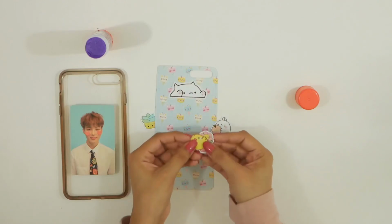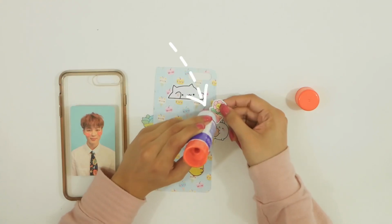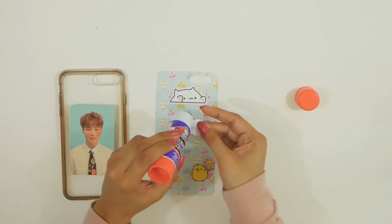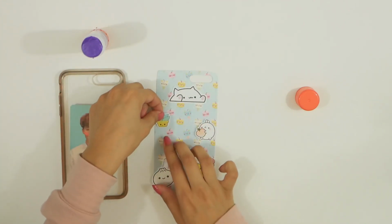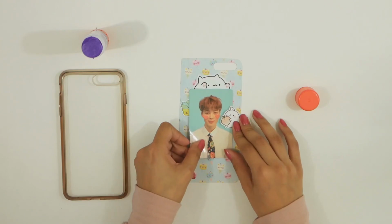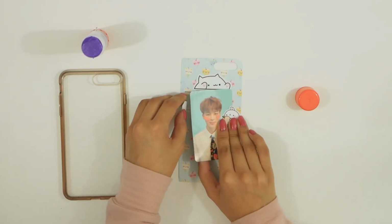So if you're going to layer 2 images in between, make sure to only glue a little bit on the edge or side of the image, and then put the other image on top as you see here. So why do we do this? Well, this is why. I am sliding the Jimin photo card right underneath the image so then it overlaps. That way the glue residue will not stick onto the photo card.